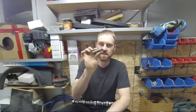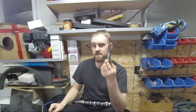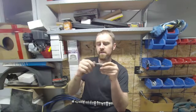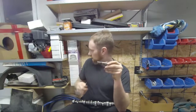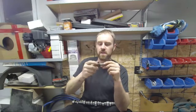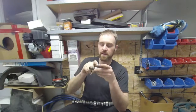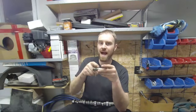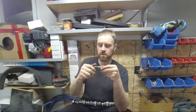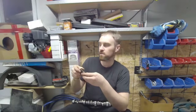So these guys here are a non-DOD lifter. This is what the DOD lifter is. There's two designs of this DOD lifter. One is this one here, and this piece can rotate. Now there is another design. This one's all mangled because this was one I couldn't get apart, but it has a little lineup pin inside this, like a slot inside the lifter that it lines up with, and it cannot be twisted and turned. This one can. This one cannot. This is obviously the inside of another lifter.